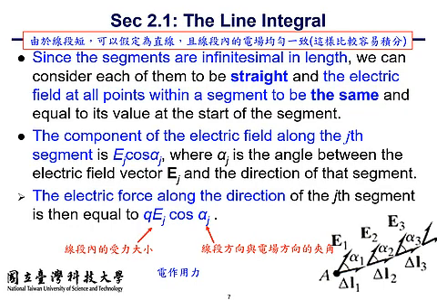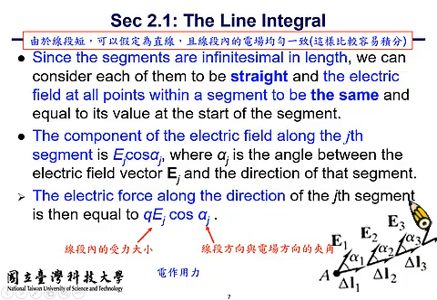So similar is a strategy of divide and conquer. Okay, so if the length is short enough, if you divide this curve into many small short pieces, then you can assume that the section can be approximated as a straight line, and the electrical field within this short length can be assumed to be homogeneous, can be assumed uniform, and it helps you to carry out the integration, carry out the calculation.